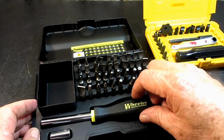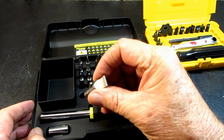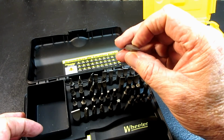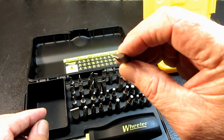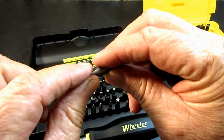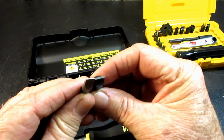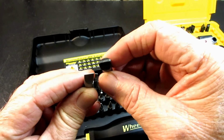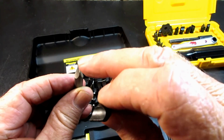And I'll tell you what, there's two things that convinced me to go ahead and do this, and one was this bigger bit for the feed regulator, which a lot of people I'm sure don't even do that. But like I found with the Genie and stuff, there are some screws on these Singers that are very shallow, and the slot for it is very, very narrow. See, this is a pretty standard wide tip, but some of the Wheeler have this narrower tip.